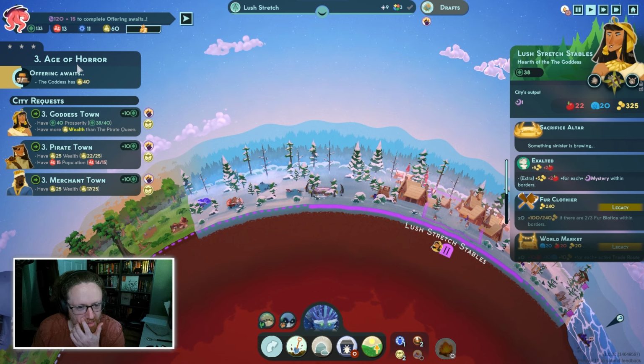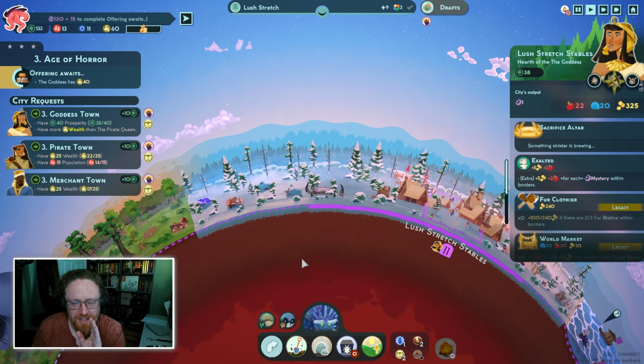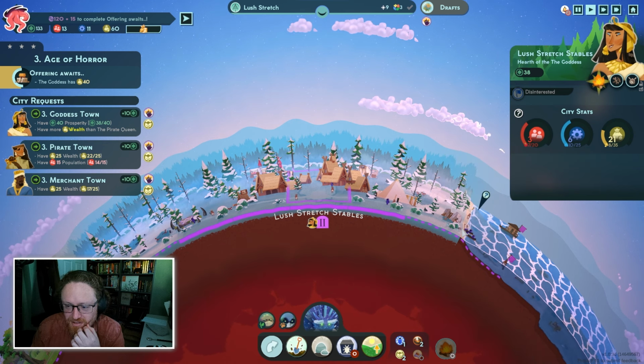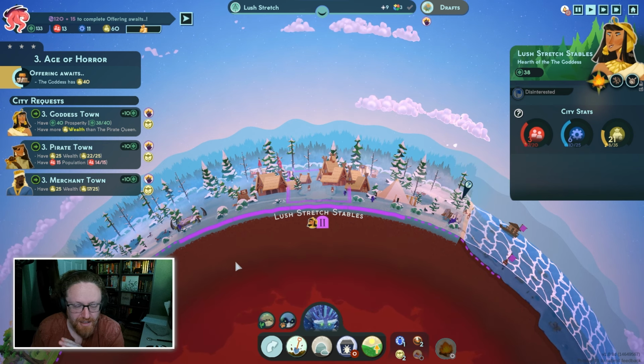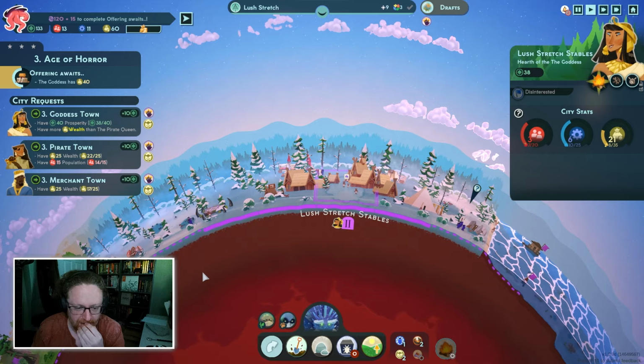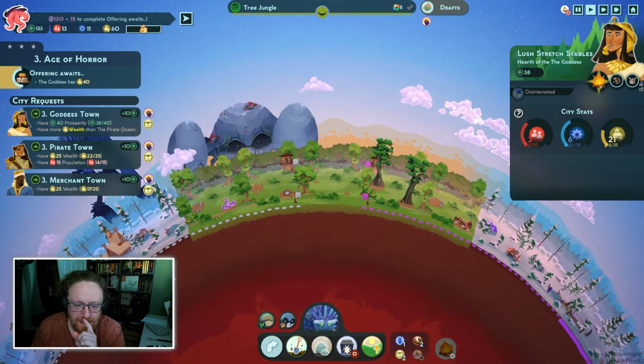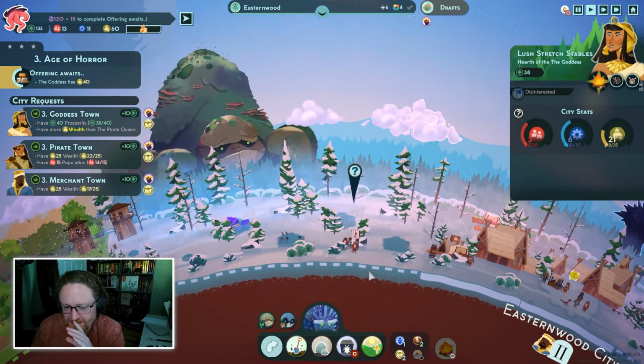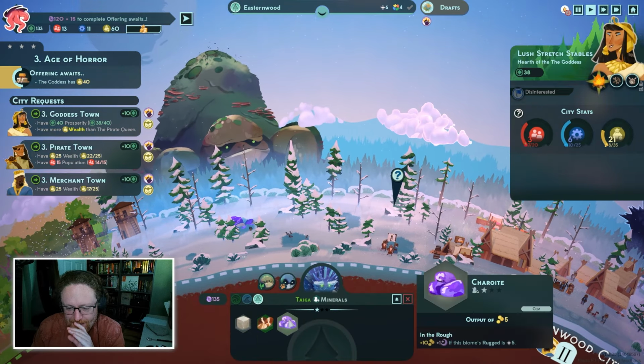So, for the Age of Horror, for the first stage of it, we need to get the Goddess's wealth up to 40. Currently, her wealth is 21, so that's a lot of work. However, she's going to unlock a new improvement if we just get our prosperity up just a little bit. So we can do that, but before we do that, let's correct the mess that we made in Easternwood City. So let's just move some crap around.